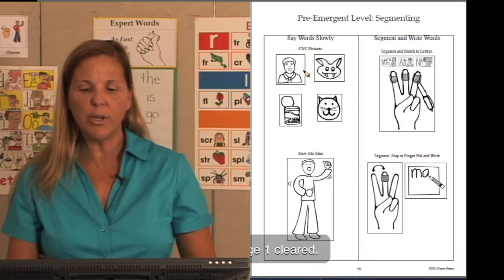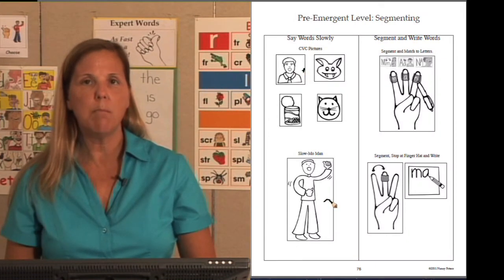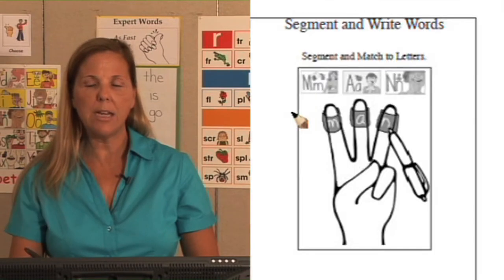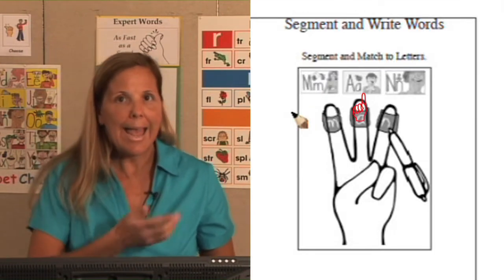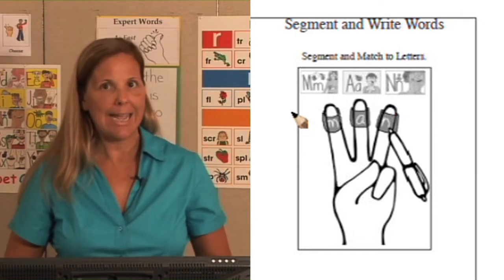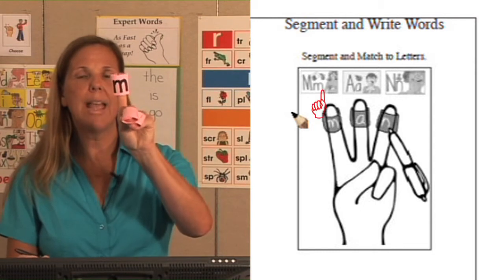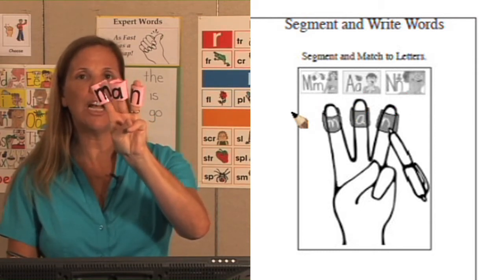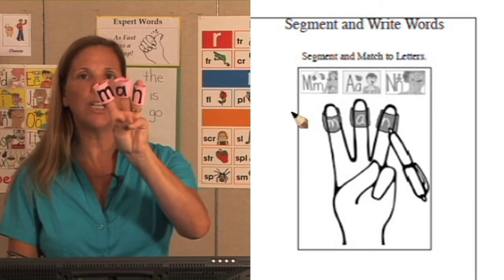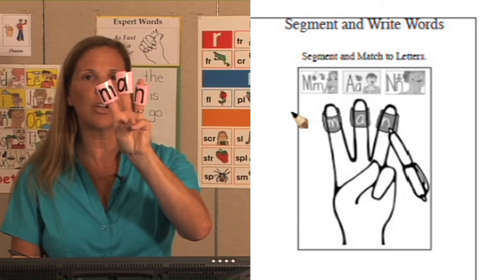So I'm going to put my fingers down. I'm going to say, boys and girls, say the picture, man. Slow-mo man it, man. Make the sound cards. Go. Man. Now say the sound cards again. And then I'm going to put up my fingers with the letter on it so they can see the letters matching as they say the sound cards.